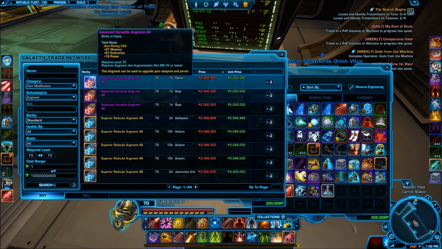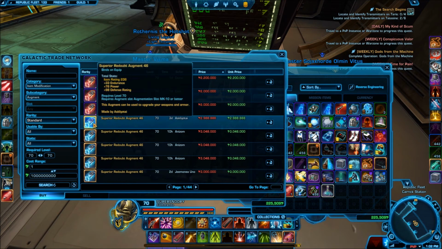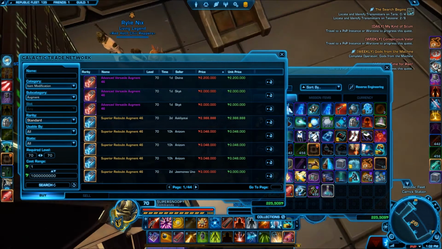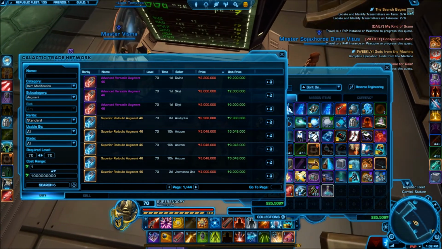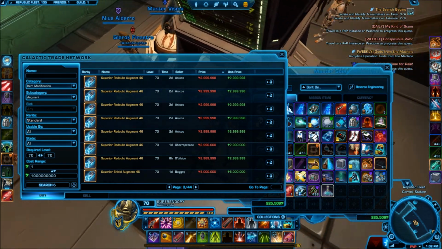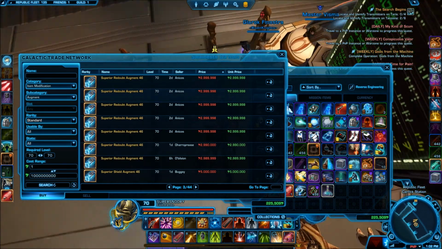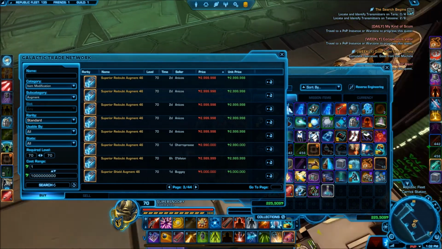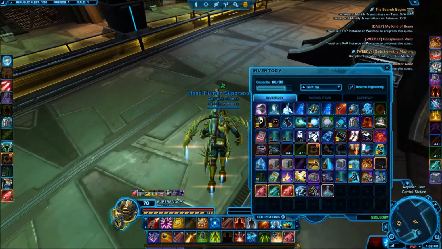Obviously, you can go with the purple augment for starters, but eventually, if you have the creds, I would highly recommend getting the legendary augments, because they will not only help your stats even more, but they will make you very efficient at taking down enemies. And sometimes that extra little percentage of endurance or power could possibly make the difference in a fight. So that's something to consider.